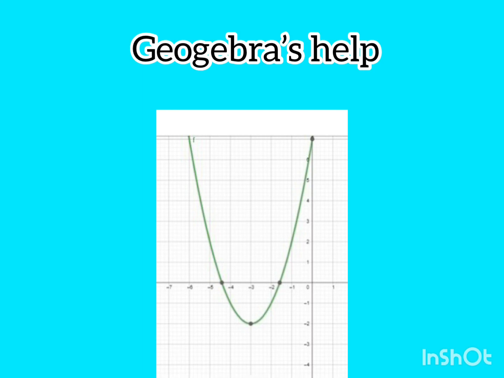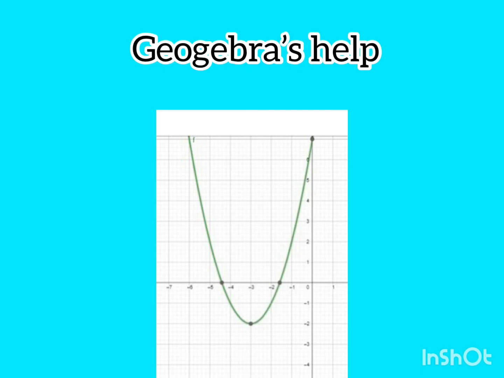Finally, we need to rectify our process in GeoGebra. And what we do is put the equation x² + 6x + 7 in the app. So what is going to appear in the graph is a parabola in the negative and also positive part of the graph. And you need to be careful that sometimes you put the whole equation exactly as it appears. And here our objective is not to find the zero, it is to find x. So don't forget, when you put the function, to take out the zero.